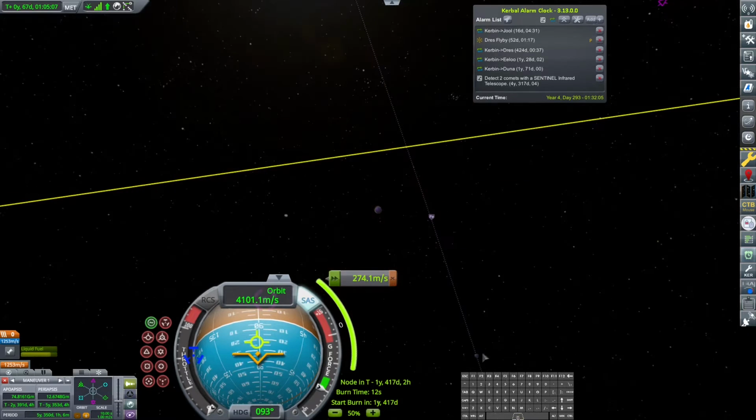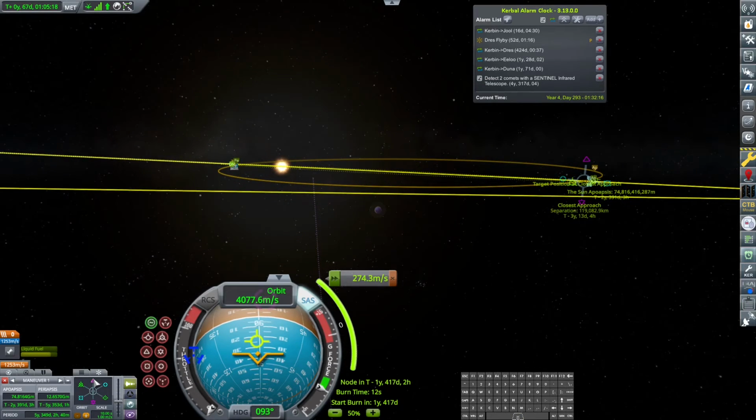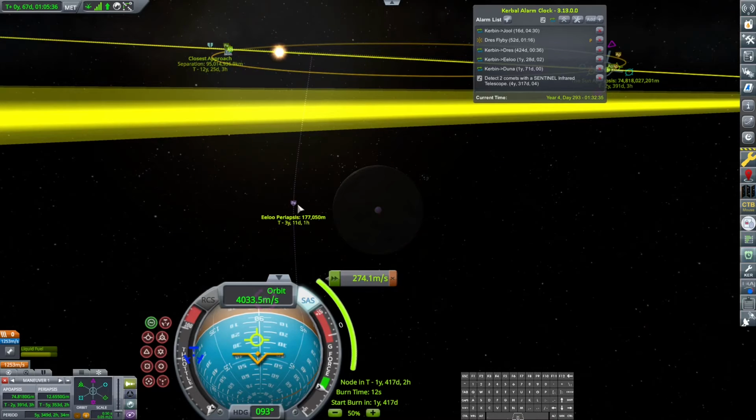Get a nice flyby. Again, we want to be on this side because Eeloo's going to be over there, so we want to be on the Kerbin side of Eeloo when this whole thing happens, for two reasons. One, it will get us on the Kerbin side, which is nice, so we have comms if we want them for whatever reason. And the other nice reason is it's going to make sure we're in the sun. So we have that to look forward to.